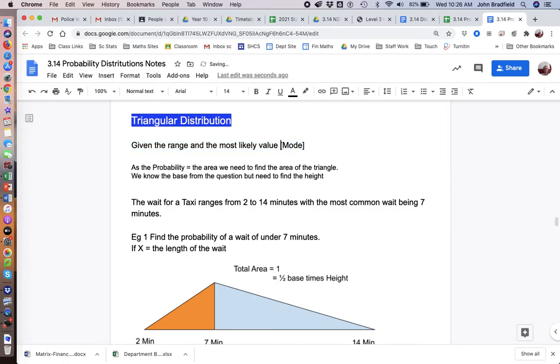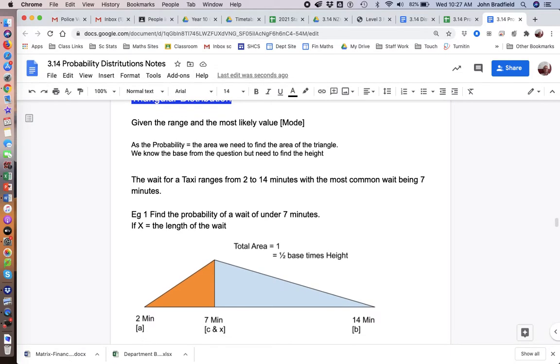And so the probability equals area. In this situation, the probability is represented by a triangle, with the apex of the triangle being at that most common, most likely value, and diminishing from there to a point where it comes to nothing at either end of the range. The triangles don't need to be symmetrical, but they could be, and then the triangular would look quite similar to a normal distribution.